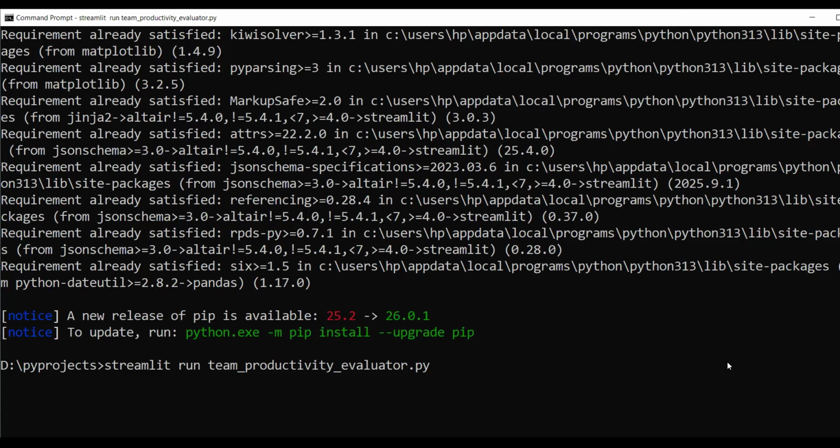Okay, let's see. Yeah, so let it check. I'll say allow access.